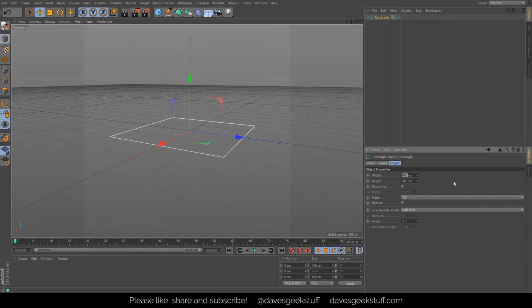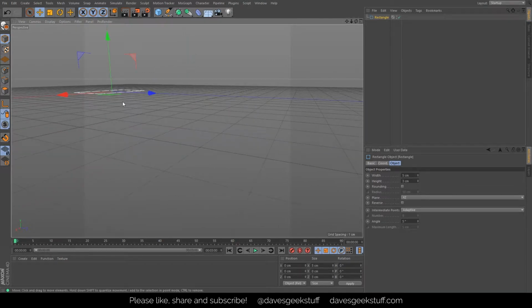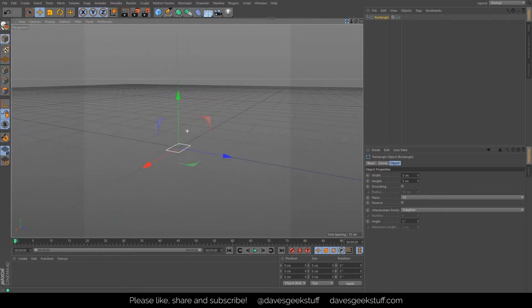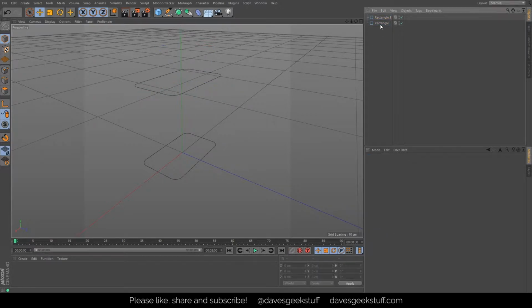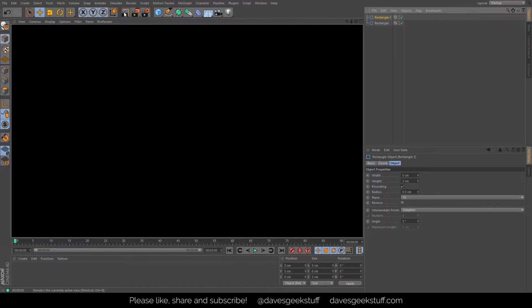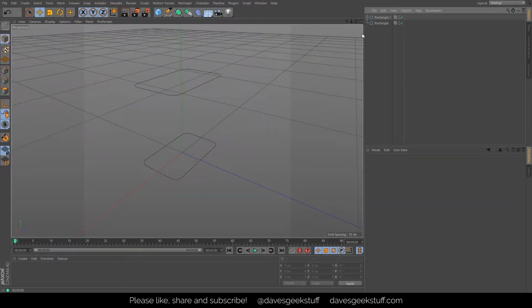So I'm going to make this 5 by 3, which is the motor socket size. And I'm going to round those edges off just a little bit. And I'm going to make a copy of that. So I move it, hold down control while I'm moving it, move it up 5 centimeters, which is actually 5 millimeters when I print it, and let go. And it makes a copy. So all I've got there is 2 splines. Click to preview and you see nothing.